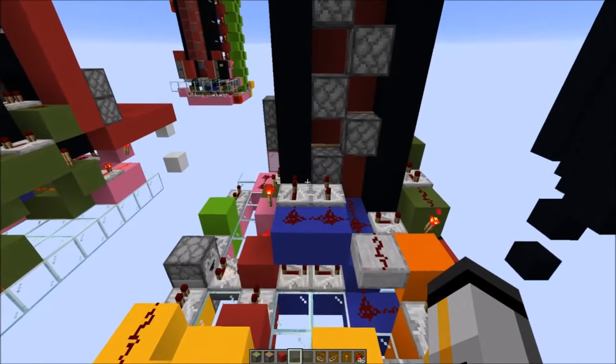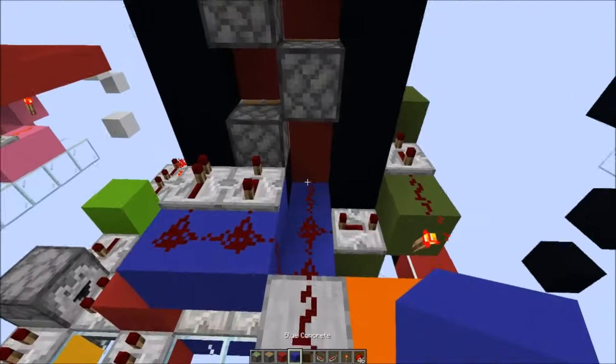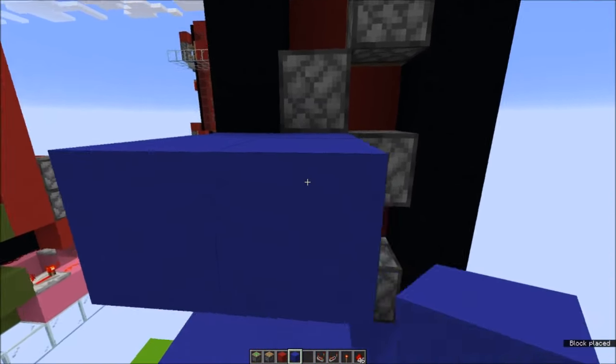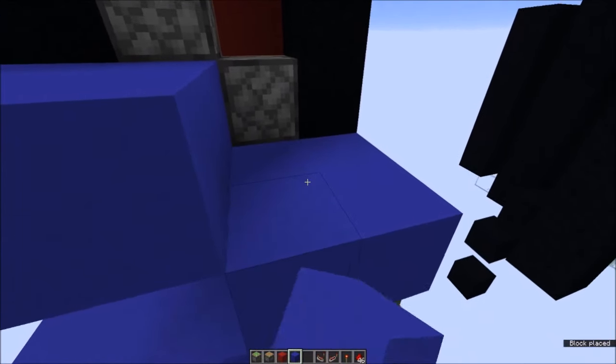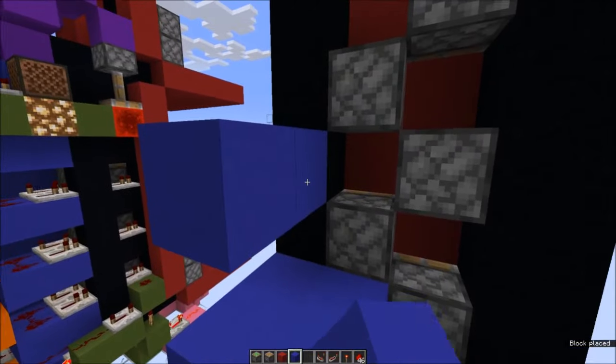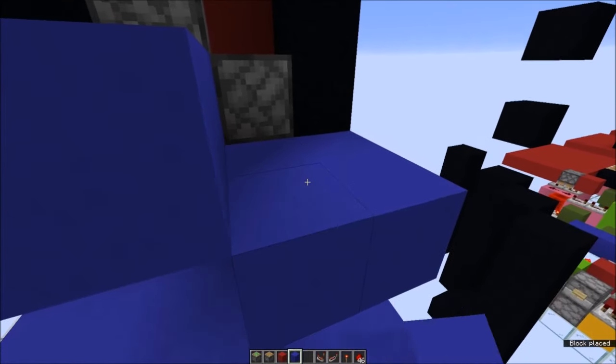Okay, so next we're going to want to do our blue circuit. And just place it exactly like you see me do it, which is basically everywhere below or around, if you will, the pistons.